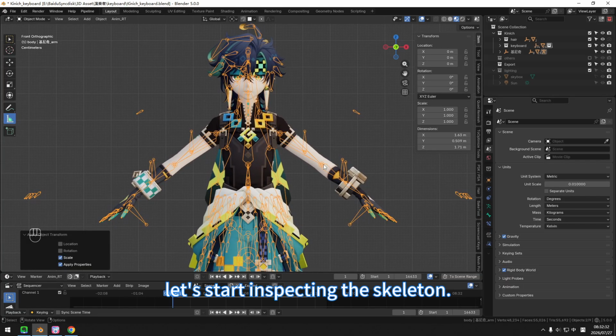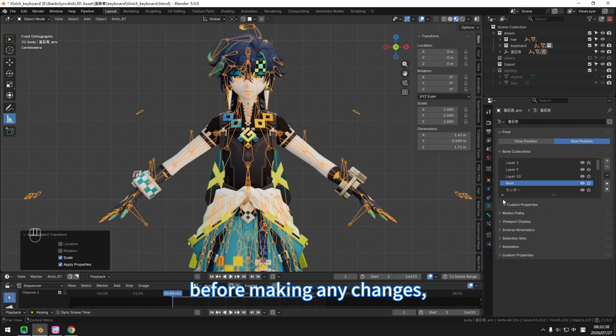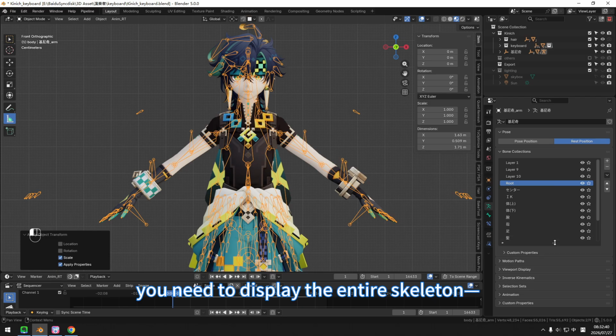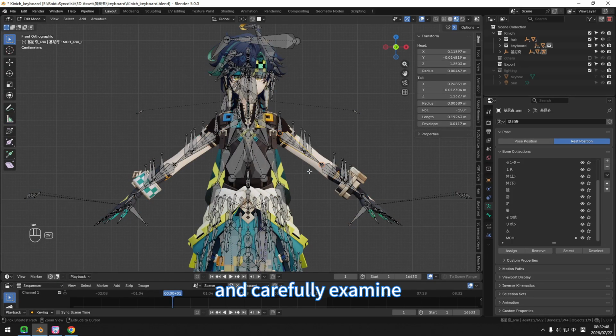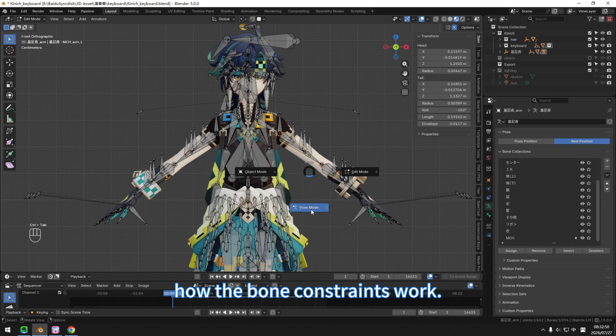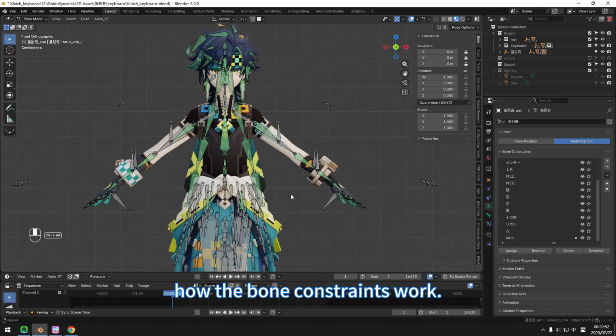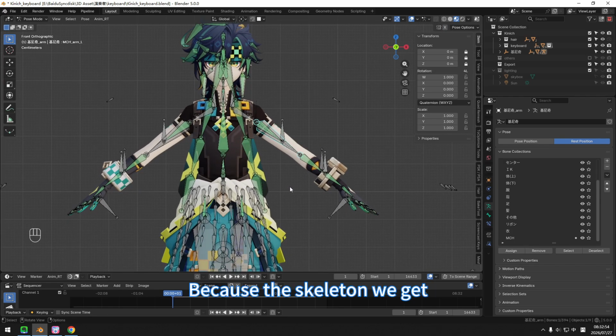Next, let's start inspecting the skeleton. My advice is, before making any changes, you need to display the entire skeleton. Show all of the bones, and carefully examine how the bone constraints work. Because the skeleton we get likely already has constraints on it.